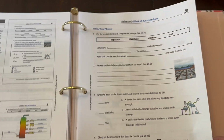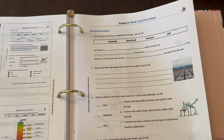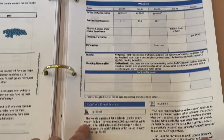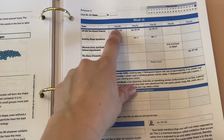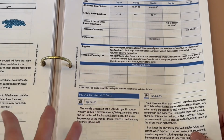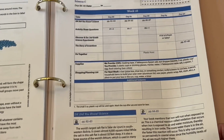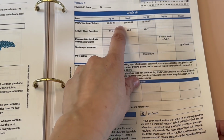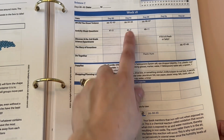but you can do it either way. So you would do question 1, question 2, question 3. So day 86, that would be that day. It's going to give just some information for you to read to yourself or out loud to your children. And then that's it for that day. Then day 2, you're going to read page 64 and 65 in this book.